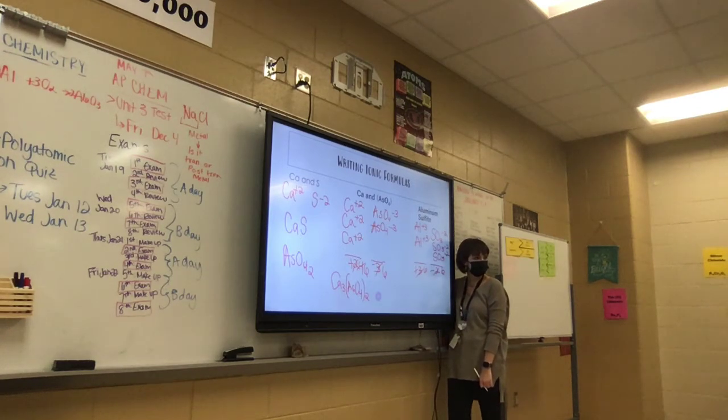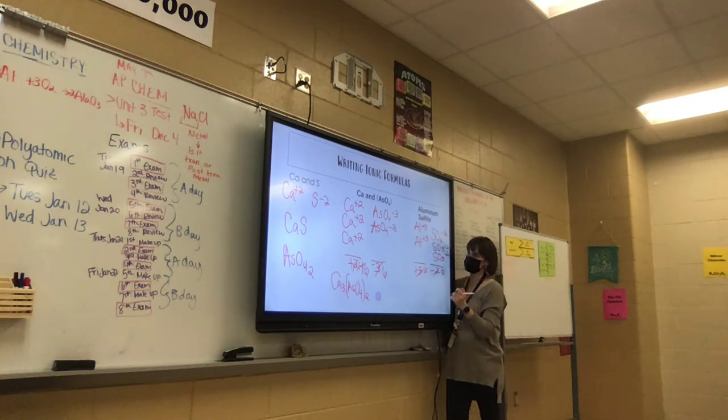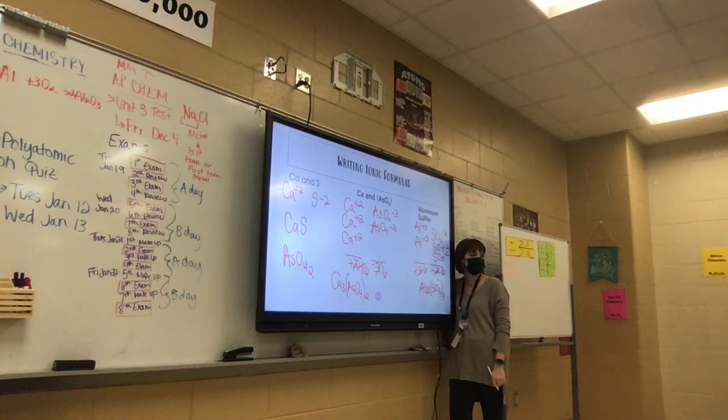Do y'all see how we made that conclusion? Okay, because the more you do this, the more you can just look at it and be able, oh, I need 1 more of this. I need 3 more of this to balance it out. And so that's going to be Al2, SO3, and then remember close parentheses, 3, because I have 3 sulfites. I'm going to have 9 oxygens.